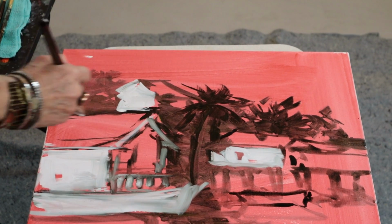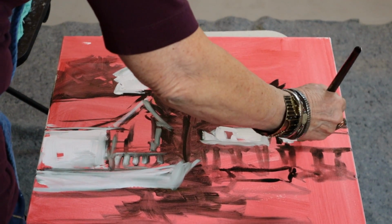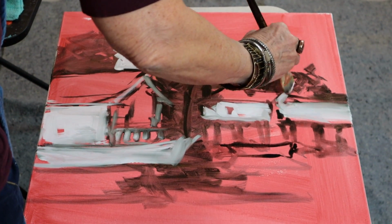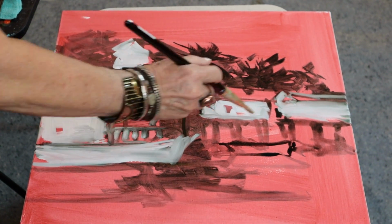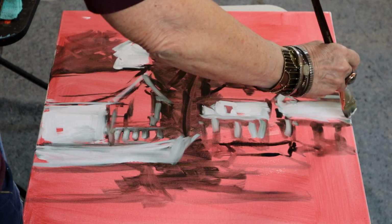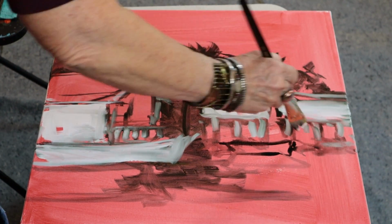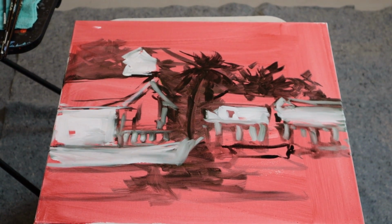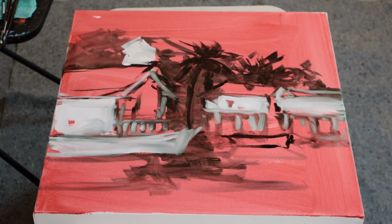I'd rather see something just a little bit off, a little bit wonky. It makes me feel like the artist is more about the passion and the excitement of the scene than trying to be totally photogenic, accurate, and making it look real, because I'd rather see energy.